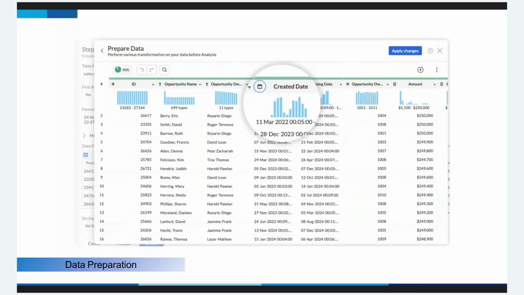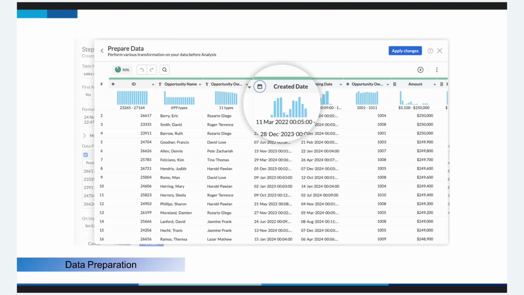Now that we have integrated our data from various sources, the next step is data preparation. Once your data is in Zoho Analytics, it's important to clean, transform, and enrich it so it's ready for meaningful analysis.